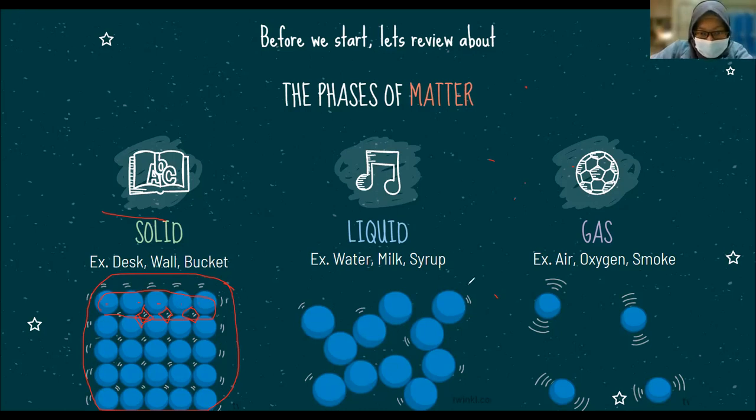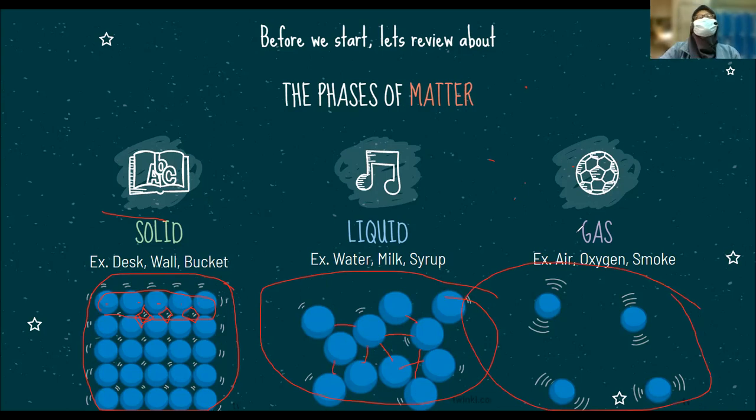If we compare to liquid, these are liquid particles, and their spaces are not similar to each other. There are further, bigger spaces and smaller spaces. So the spaces between the liquid particles are different, and they are not packed tightly, and they're not in a regular arrangement. As for the gas, the gas has bigger space. The particles are far apart. Okay, let's go on.